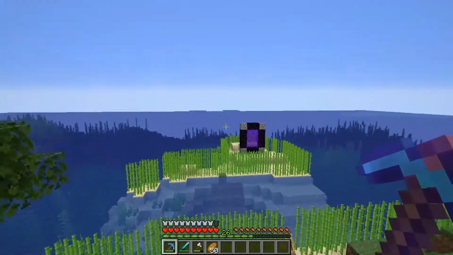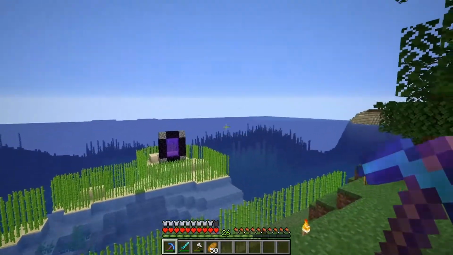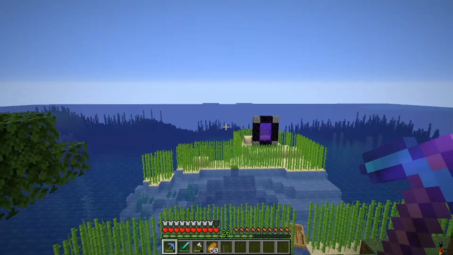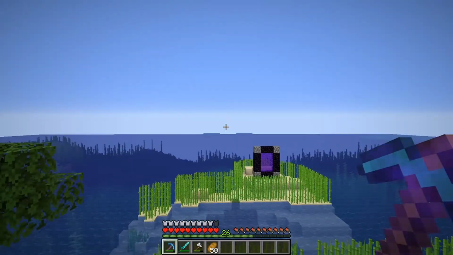but I want to get at least a little platform out there created first, and then I want to start building a ring going round so we know the basis of how large it's going to be width wise, and then we can take it from there. So I'm going to pack up my ender chest and get out in the water and build a wee platform and then start the ring.